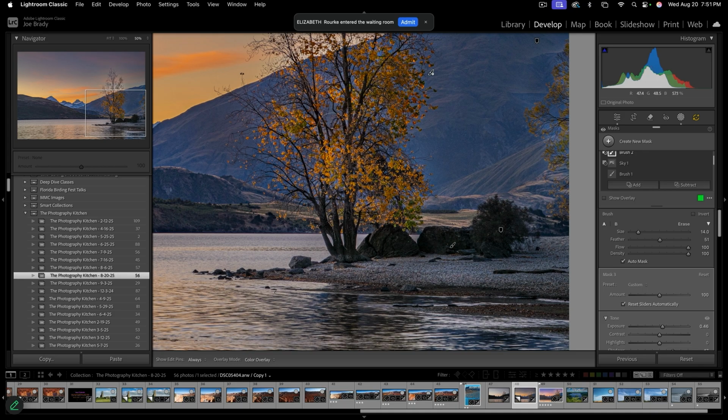That's what I'm doing right now. I'm just single clicking with the auto mask on. I'm just going in there. I can make it even tinier, and that's not terrible. In fact, while we're here, let's hit K again, and let's see if we can do something with these trunks. Let's see if we can just bring them up a little bit. Let's see if it's going to matter. If there's anything there, I guess we should. Yeah, there's something there. So let's bring up the exposure of that.